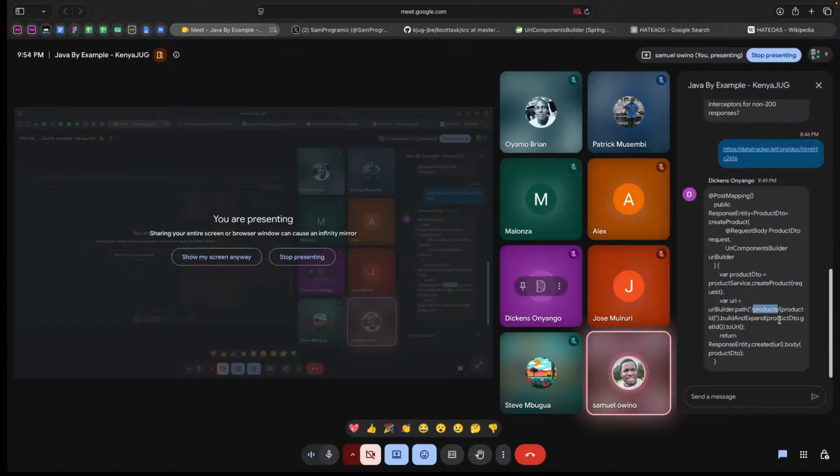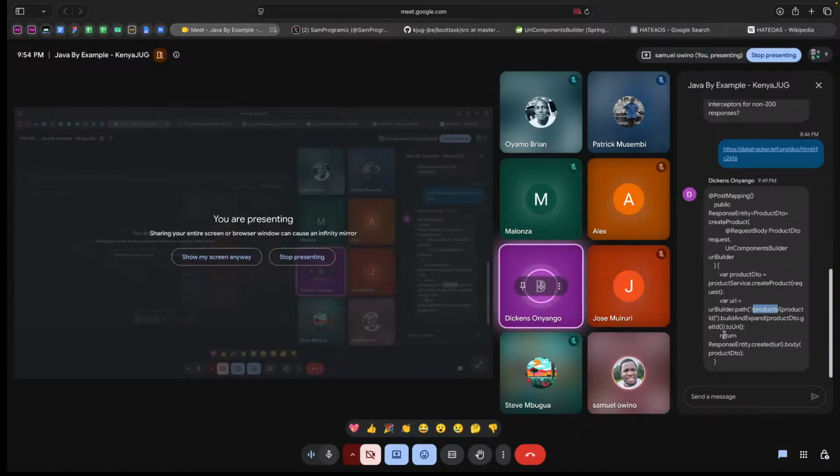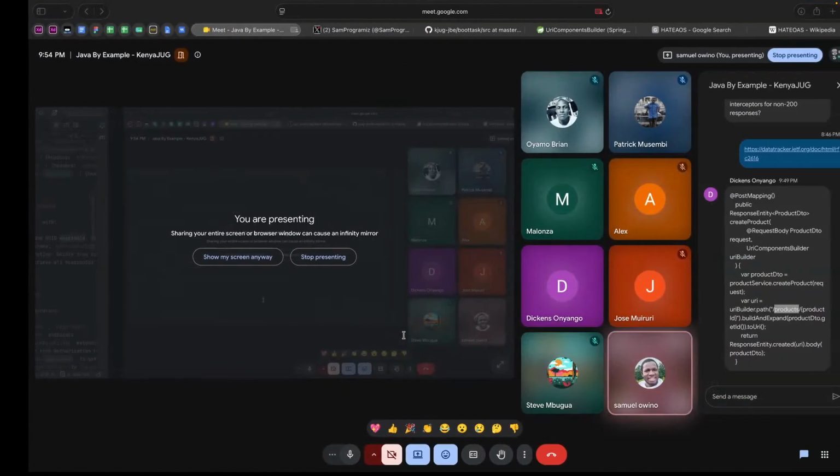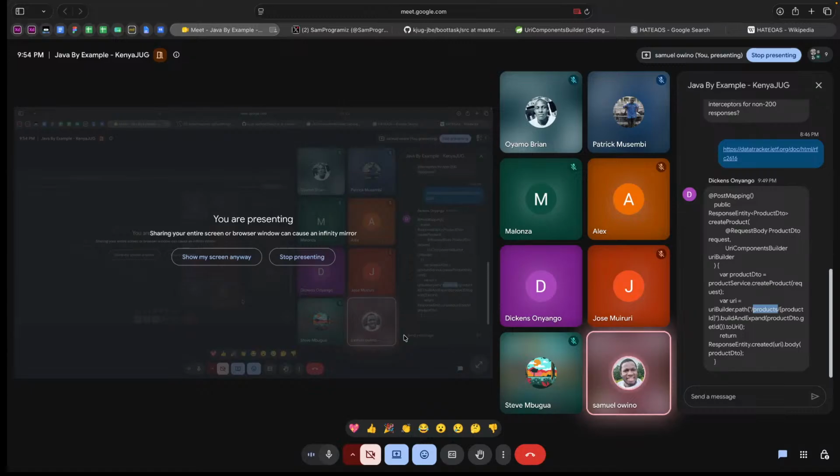Actually, it was just passing the specific ID. Oh, okay. So this would be passing maybe the message ID, if it was a specific message.